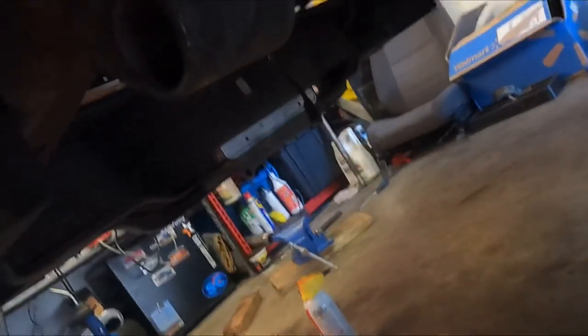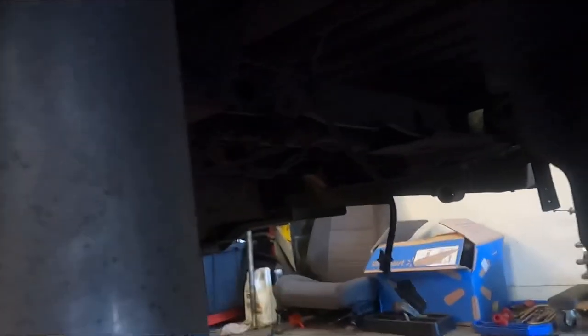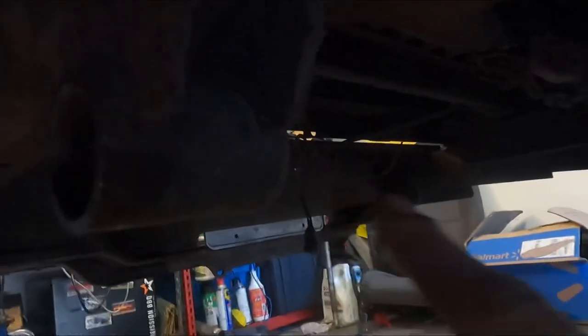And then this is the other spot where the bushings go. Up in there, you got one on this side, one on that side, two on the other side. And then we're gonna probably just be able to get those in with a hammer and some grease. So go ahead and get them in there.